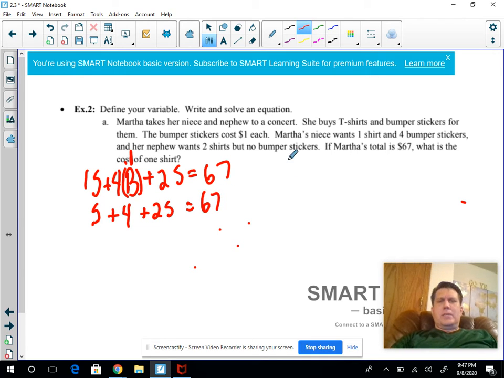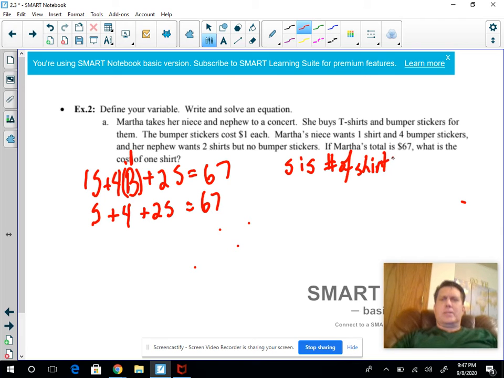So that's the equation we're looking at. And S, as we define it, is our number of shirts. I know the word problems sometimes are what a lot of us struggle on, so make sure you look at it, talk it through. Sometimes I use 2 variables and then replace the one because we know what it is.